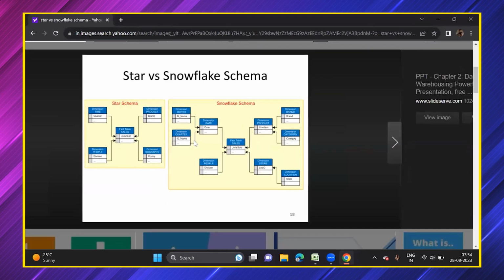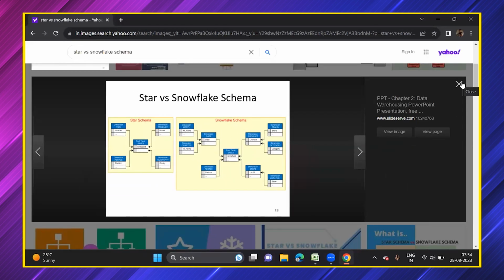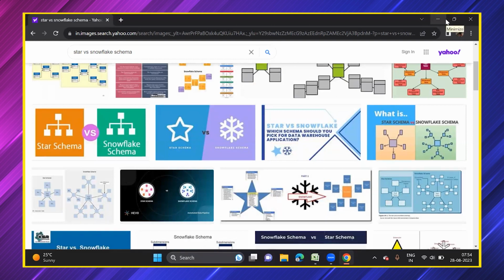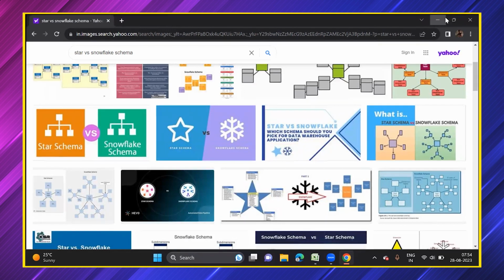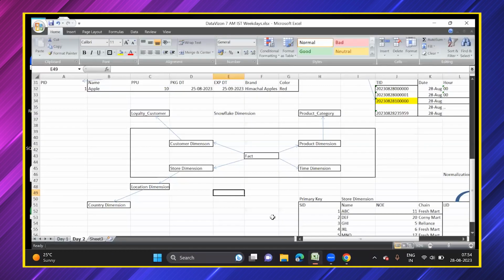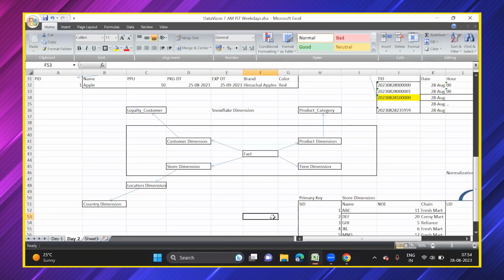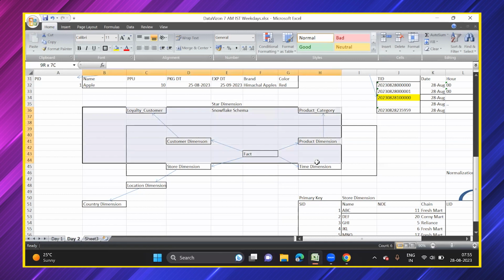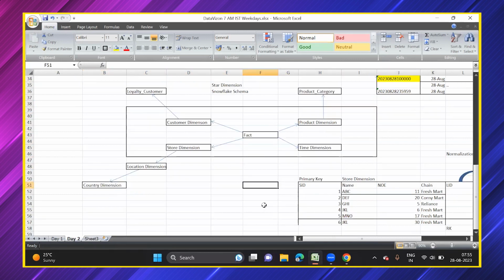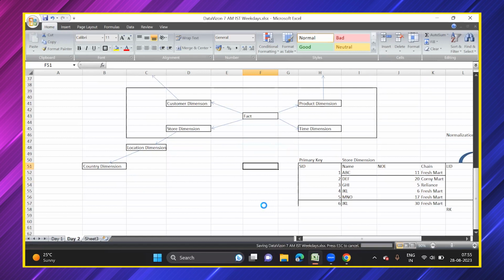Okay. So these are the major types of schemas we have. We also have different types of schemas, but these are the most important ones we have within our data warehouses. So we have understood the whole purpose of creating these Snowflake schemas, not Snowflake dimensions. First of all, we understood what a star schema is, and we have the Snowflake schema where one dimension is split into multiple dimensions. Okay. Anyone has any questions, please let me know.